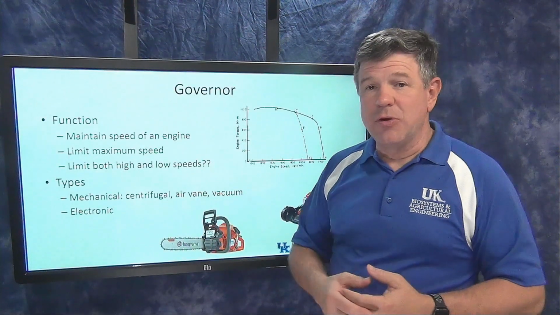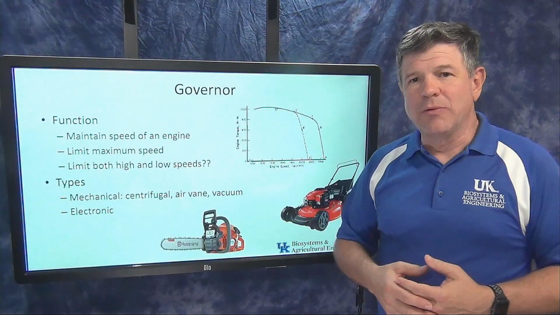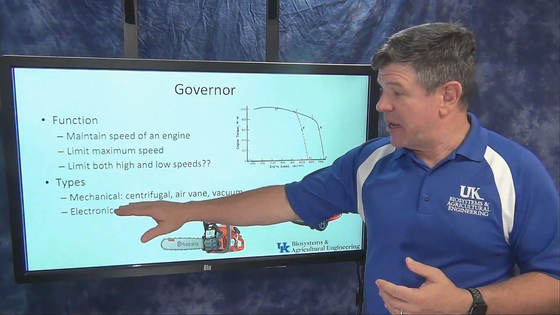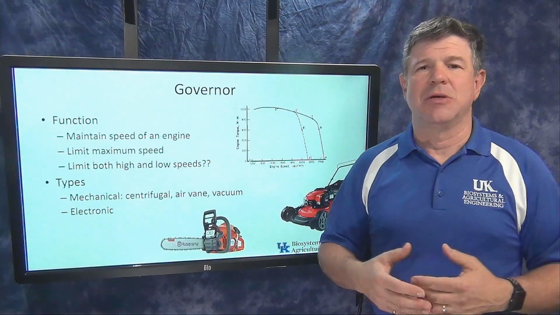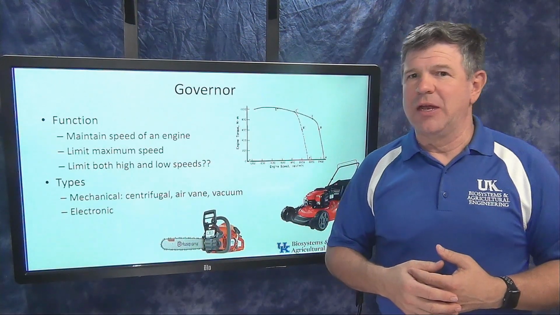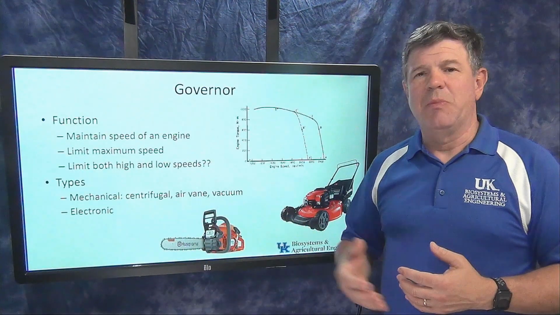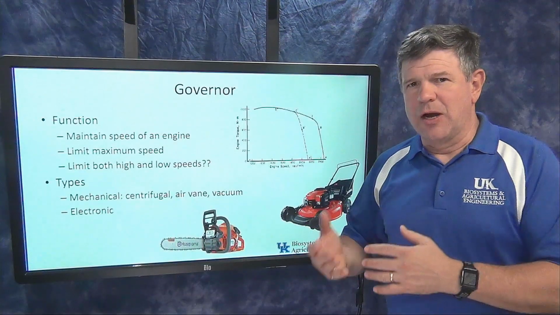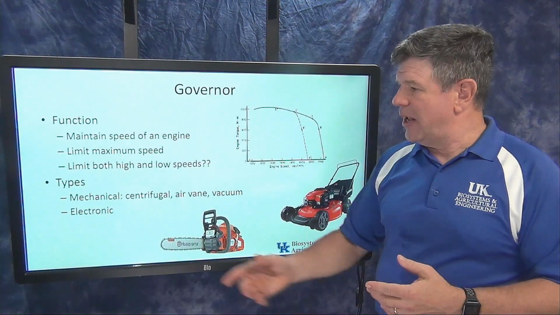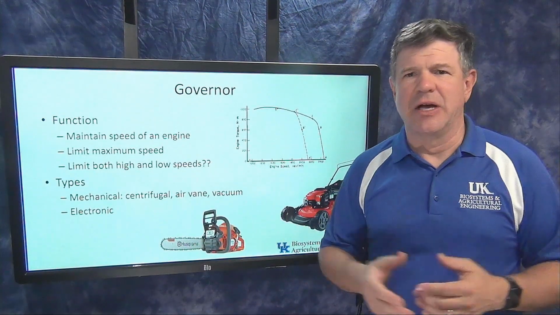Now, there's two different types of governors. We will spend some time looking at the mechanical type governors. So it's just a mechanical mechanism. These are simpler, relatively inexpensive mechanisms that we're going to see typically on smaller engines nowadays, or on a lot of older engine technology. A lot of our newer engines and larger engines are going to electronic type governors, where everything's done electronically.